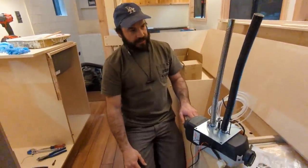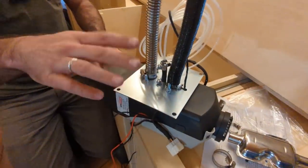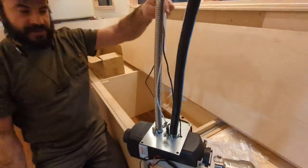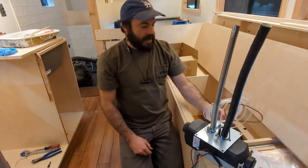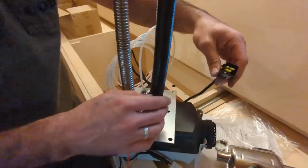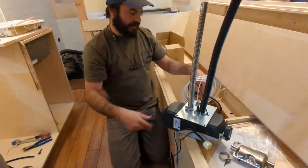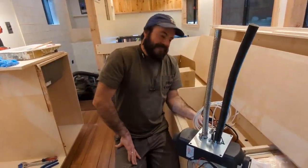Welcome back to diesel heater installation 101 — here's another pro tip. There's a mounting plate on these heaters, both cheap and expensive ones. Put the mounting plate on and then go ahead and do all of your connections to the bottom of the unit now, so you're not having to spend as much time underneath hooking everything up. Also, on these Chinese diesel heaters, there's a main wiring harness that connects to the unit and plugs in here.